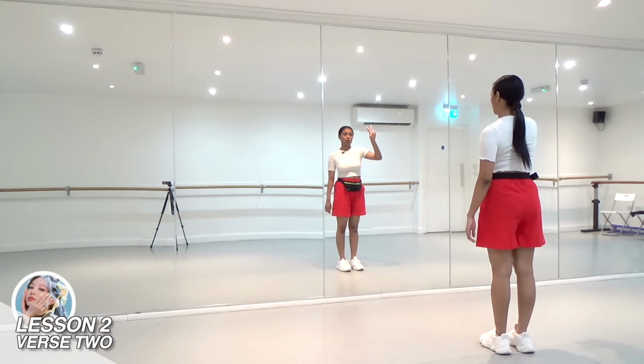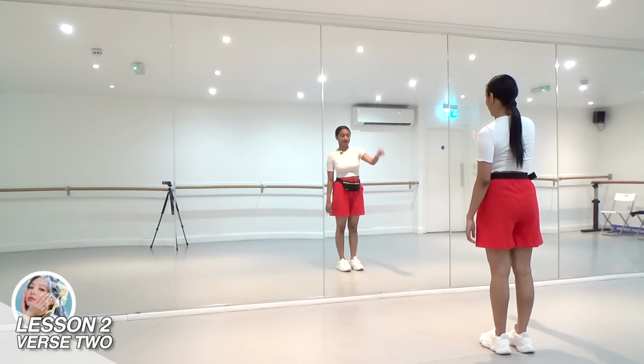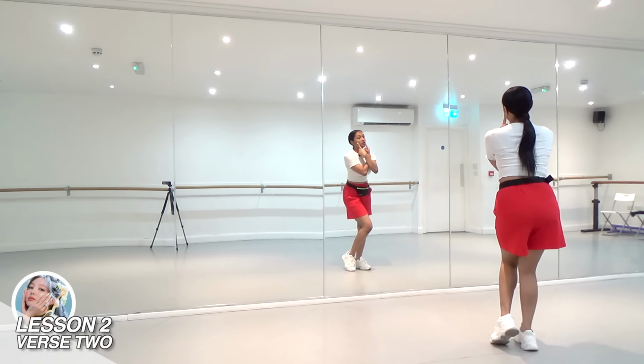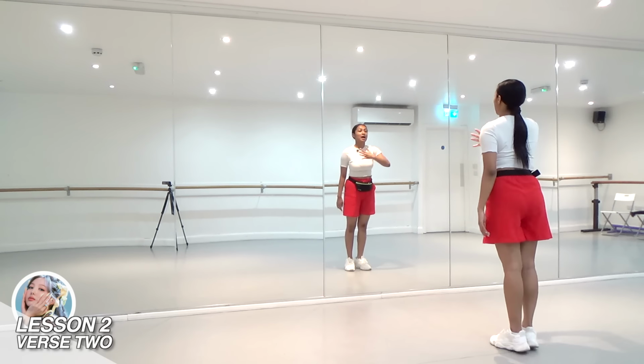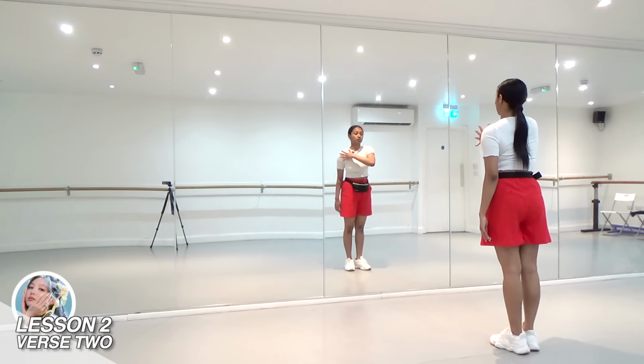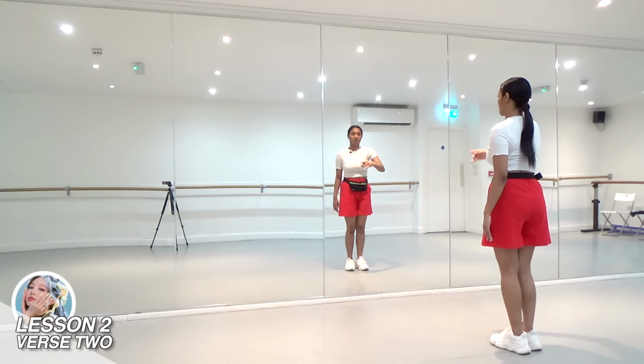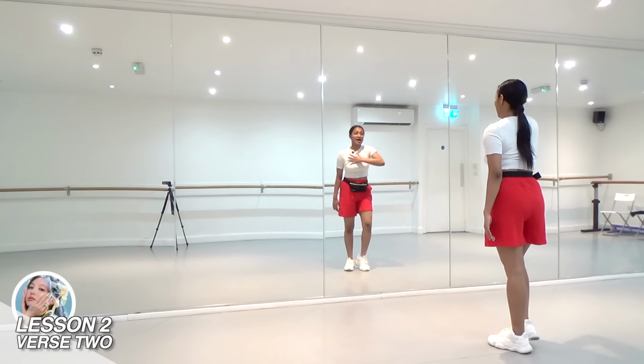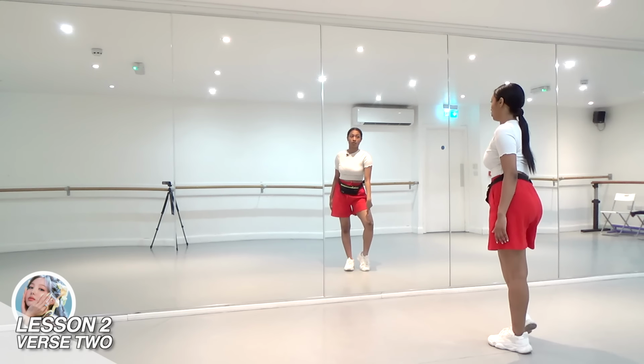This is lesson 2 and this is verse 2 now. So we've just gone here, 7, 8. Now on 1, we're going to stand up straight. We're going to put our right hand to our left shoulder. We have a slight twist to the left side. We're going to go up on our toes like this. And then we're going to pull this hand to the other side and poke out our right knee.